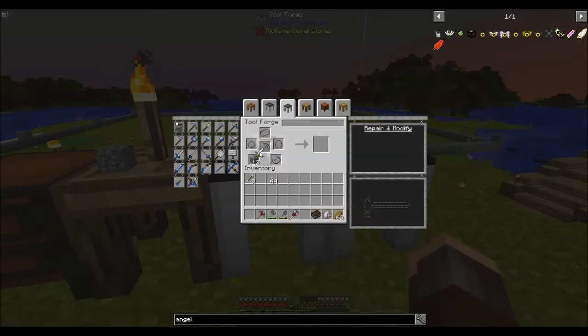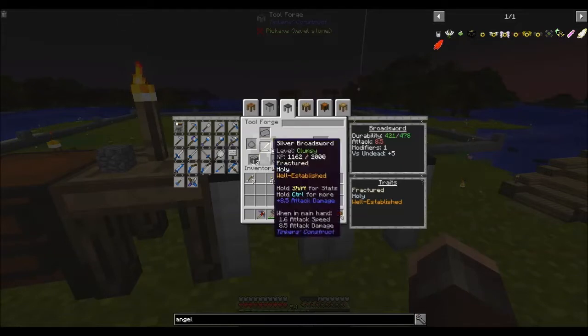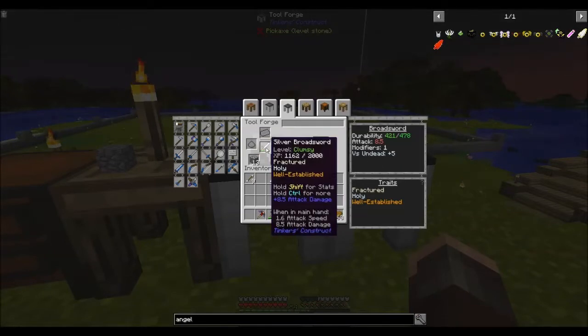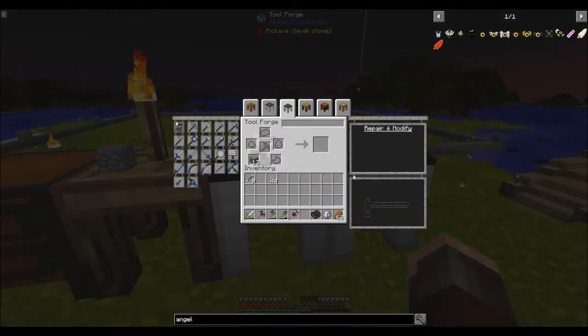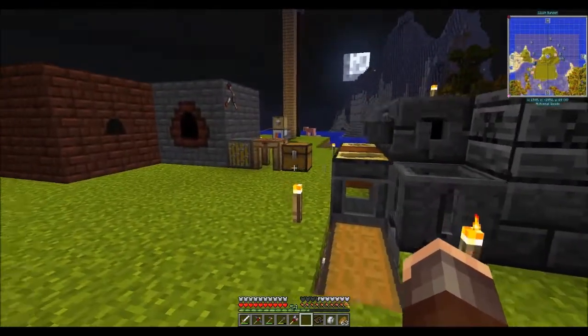Now my sword is a little bit different, because it's got fractured on it for the helm, which is bone. Holy for the blade, and well established, I'll get more XP from killing mobs. Holy, it does an extra 5 damage versus the undead, because like I said, I've been having trouble with zombies. So its normal attack damage is 8.5, then plus 5 against zombies, or skeletons, or whatever, the undead. So it's a nice sword. I can normally two-shot most undead creatures with it.